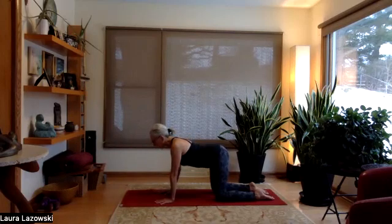Bend your elbows back and lift your tail, drop your belly, lift from the crown of your head. Really send your heart forward between your biceps. Bend your elbows back a little bit. Press into those hands.